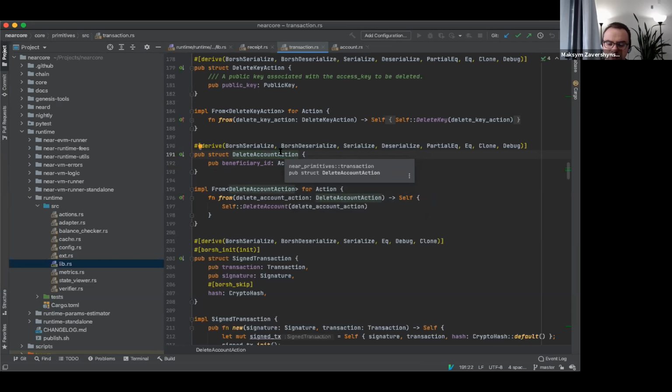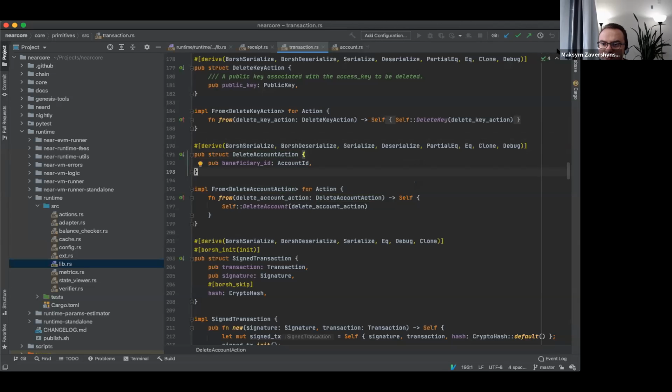And therefore, when an account is getting deleted, whether you have a contract on it or it's just a raw account without anything, you're going to have a certain amount of tokens unlocked, even if it's a small account. It's going to be a small, tiny amount of tokens unlocked when you delete just an account with some access keys. And we want to incentivize people to not toss these tokens away and actually move them to a different account. So delete actions, delete transactions in the NEAR blockchain, they have a beneficiary that specifies who is going to be receiving the stuff.